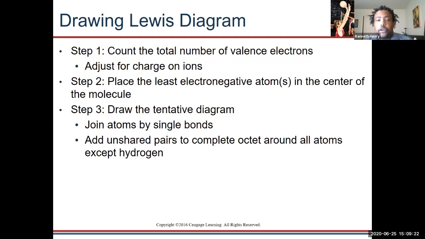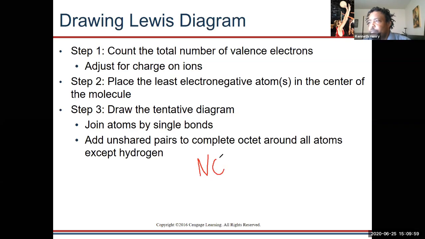So then, again, you draw your tentative structure, what you think it's going to be, and then you just make the adjustment. You move things around so that everybody completes its octet. If it's an odd number of total electrons, you know that everybody can't complete their octet, but you want to get it to the point where the ones who are the most electronegative get their octet filled first, and then the ones that are least electronegative get close to their octet, but maybe are not able to achieve it. So like when we did the NO, right? And don't worry, I'll show you examples of this. It's all words on paper until you see it, right?